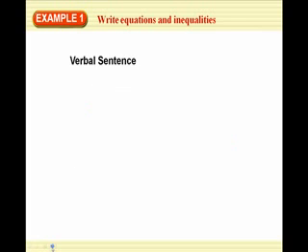Example number 1 has us talking about verbal sentences, and there's also in the key concept box, if you guys will look on page 21, there's some other words. You know, another word for equal is the same as. We have less than would be fewer than. Greater than would be more than. So you can see some of those words to be familiar with those.